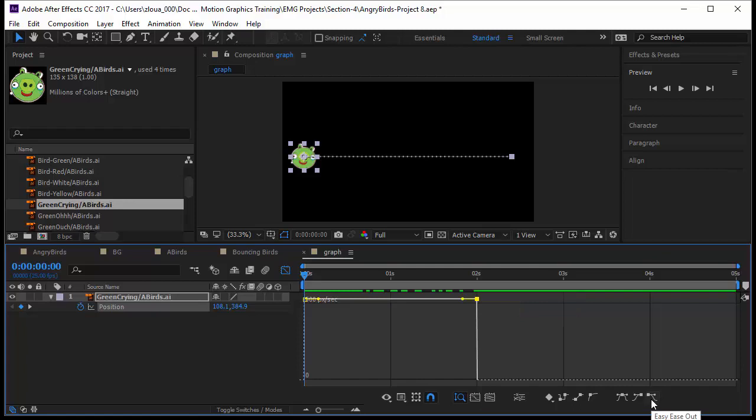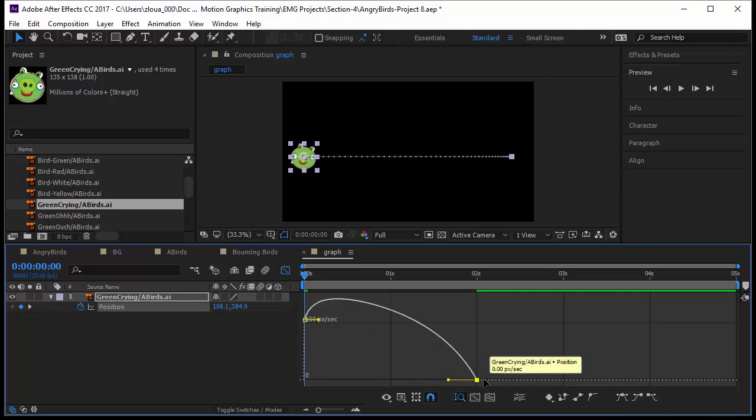If you come here, you have ease out, ease in, and easy ease. So I will use ease in. Now notice I have a graph here which is very informative. It tells me that my speed is gonna start at 527 pixels per second. I'm looking in the bubble and reading there, and then my speed will go up and will become some kind of value, I don't care, and then it will go down.